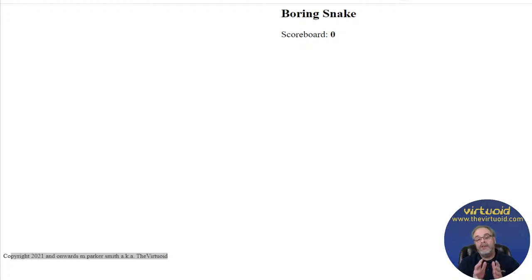And the CTX data within a canvas is a get context. When you draw on a canvas in HTML, you don't necessarily draw on the canvas itself. You draw on what's called a context. For example, you can get a context called 3D if you want to do 3D work on it. I don't think it's really supported very well, but mostly everybody does 2D work upon a canvas. So the get context here tells us that we're going to be doing 2D work, and everything is on the context, which is going to be my CTX. So all the drawing I'm going to do is going to be on that.